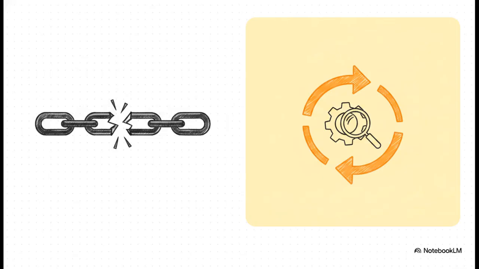To really wrap our heads around this, we have to contrast a rigid, fragile chain with a dynamic loop. A chain is a fixed sequence. Do step 1, then 2, then 3. But here's the catch. It only works when you know every single step in advance. A loop, though, is entirely different. It tries something, observes what happened, and then decides what to do next based on that actual result. A chain absolutely cannot fix a failing test or adapt on the fly. A loop can. And honestly, that is what makes real progress.